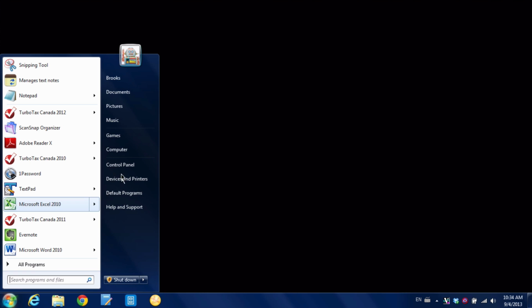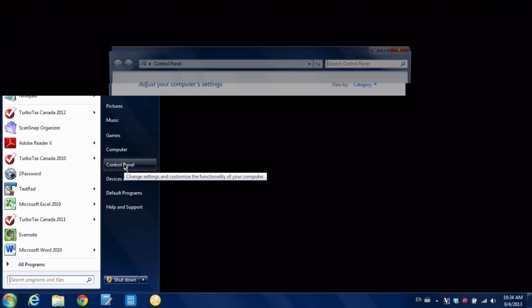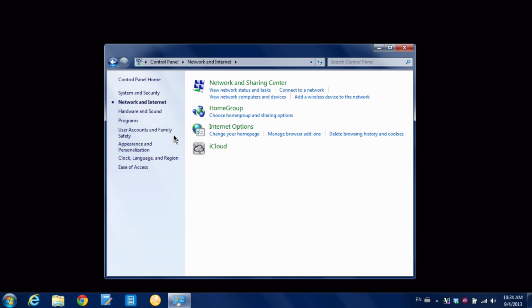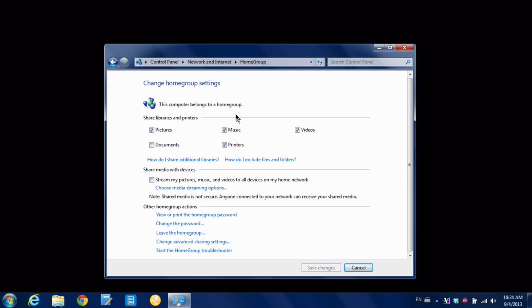I'm going to do this on Windows. So the first thing you want to do is make sure it's on in general and see what high-level things are being shared. So we're going to click on the Start button, go to Control Panel, click on Network and Internet, and go to Choose Home Group and Sharing Options. Yours might look a little different depending on how your network is set up, but hopefully you can figure out where that is. And you can see here in this section, we've got the high-level libraries that we can turn on and off for sharing.